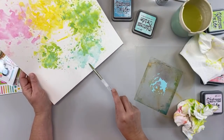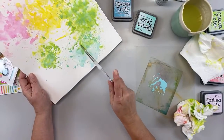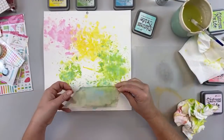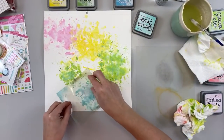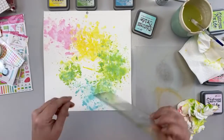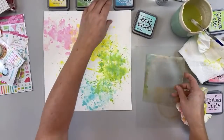Because you will notice that oxides, the colors are completely different than their sisters or brothers, the distress. So I'm putting some taps on. I'm moving it away from me because I'm going to get it all over me as we start working at the bottom of the page. And then let's put some more of the fresh Salvaged Patina.